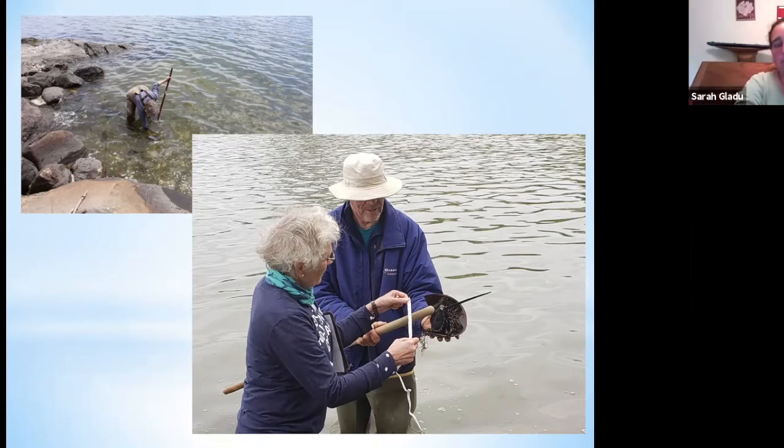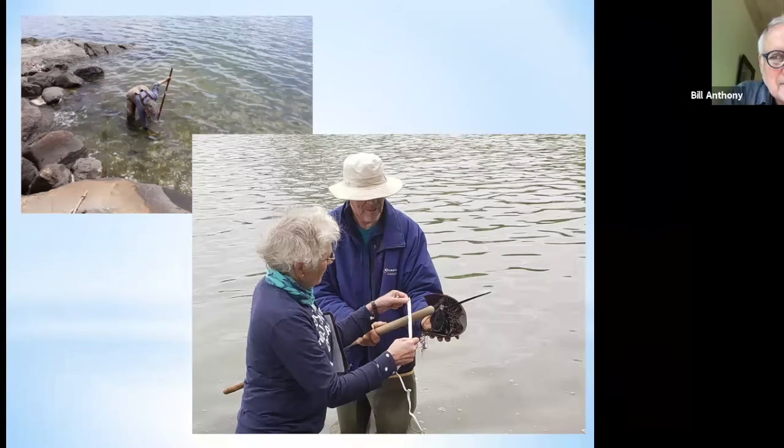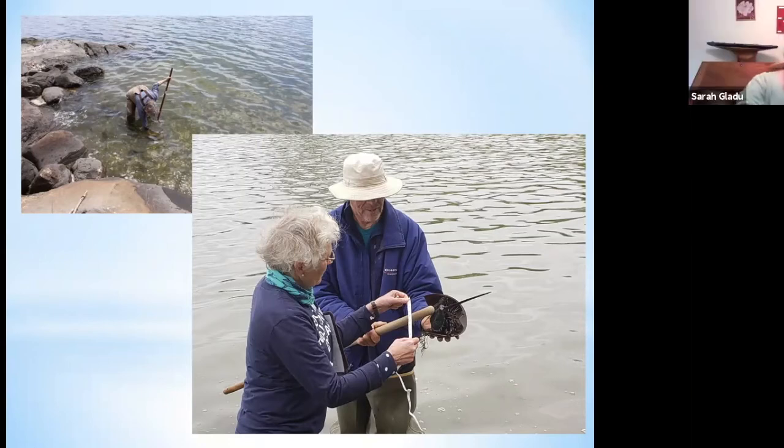And then they try to look beyond the meter from the edge of the water. But it is very murky, especially in the mill's site. It gets very hard to see. And sometimes it depends on the angle of the sun. So it can be a little tricky. You can only count what you can see. So they walk the length of the transect line, counting horseshoe crabs in each zone. And then they walk back the other direction.